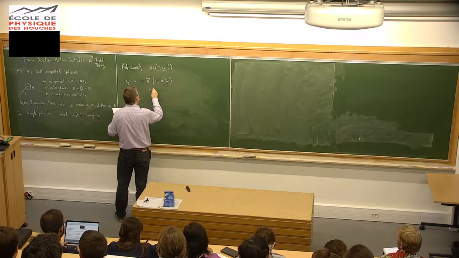Okay, so because of this, what I'm going to do next is, within the kind of model that I've been talking about over here, at least have a look at what the gradient terms should be. In other words, I have the stochastic PDE at the moment, where in that PDE is V of functional of rho. So that's not a square gradient expansion. So I have to go back to that, do a Taylor expansion of it, and see what kind of gradient terms actually come out. So that's what's coming up next. So square gradient theory, or maybe I should just call it a gradient theory because I don't get exactly square gradient theory.